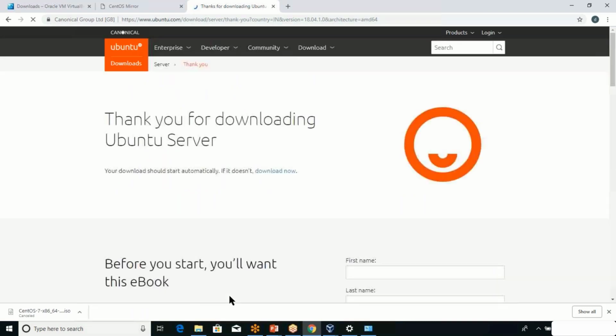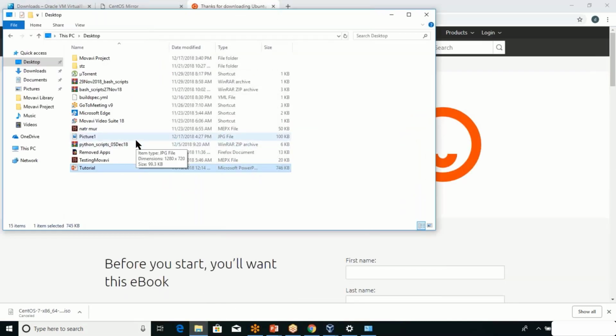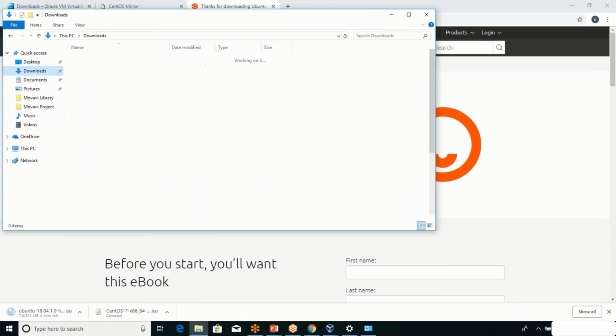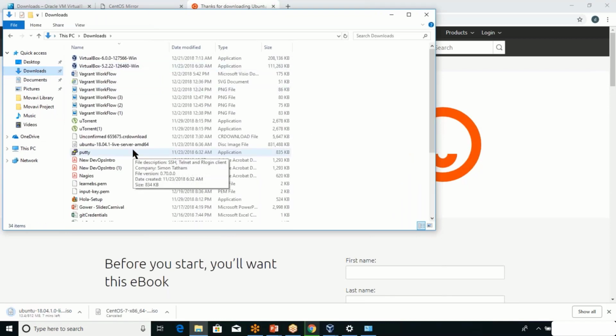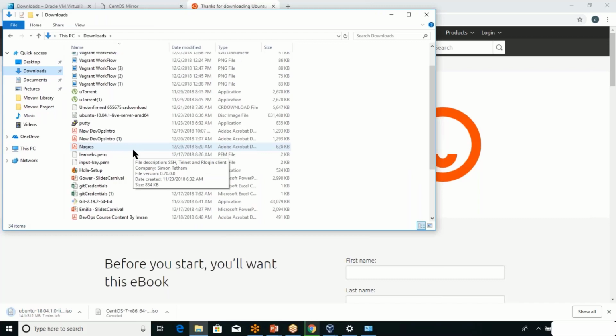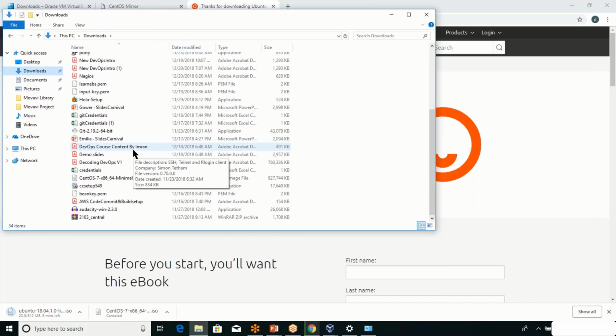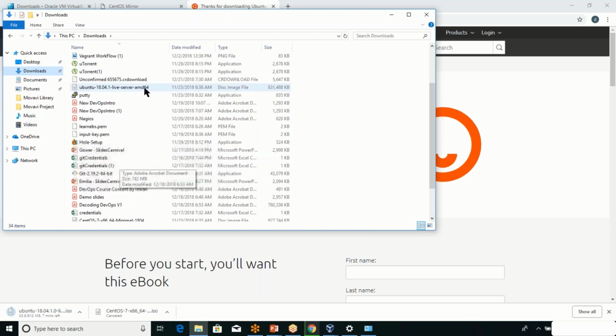So I don't think I have Ubuntu 18 server. Recently I installed Ubuntu 18 desktop, and the installation was really different. No, that's server only.